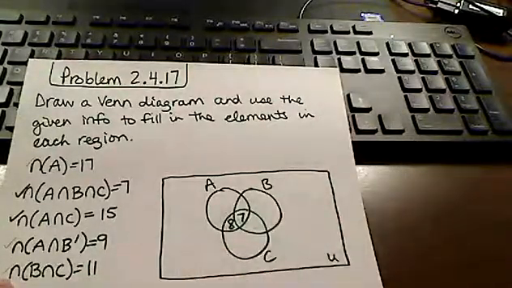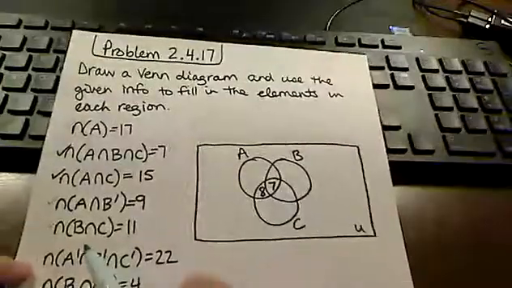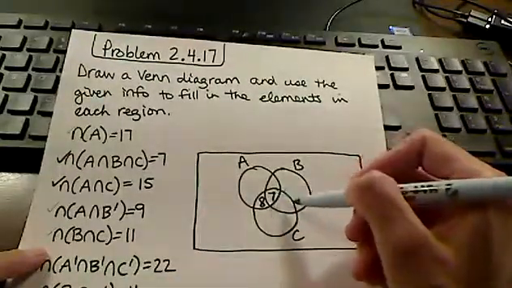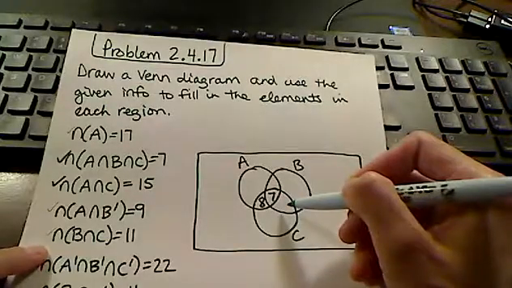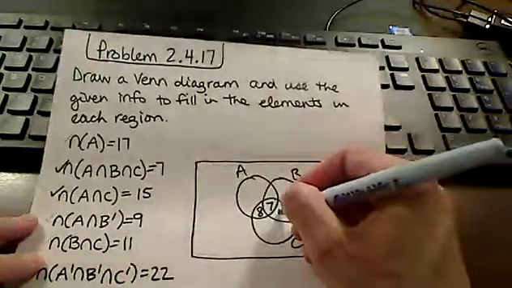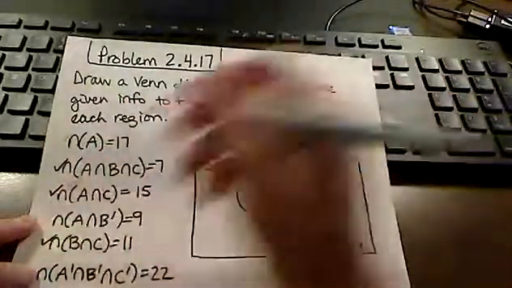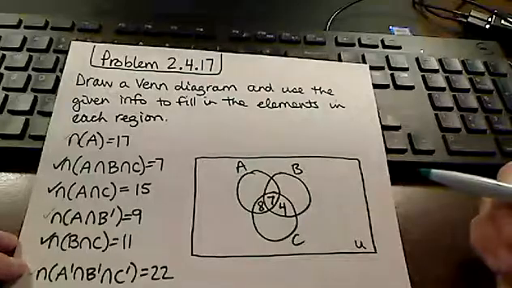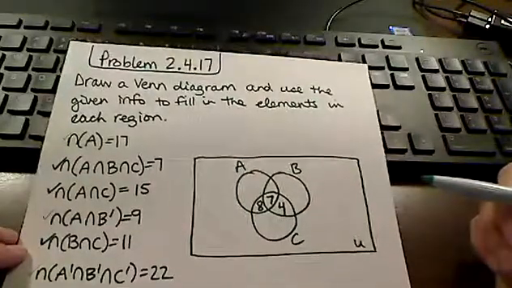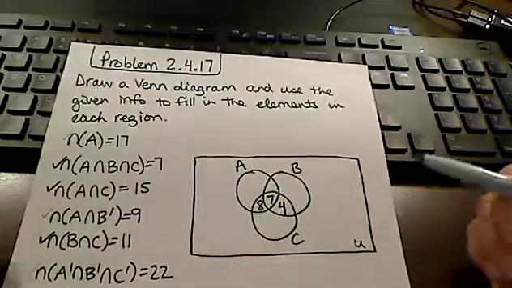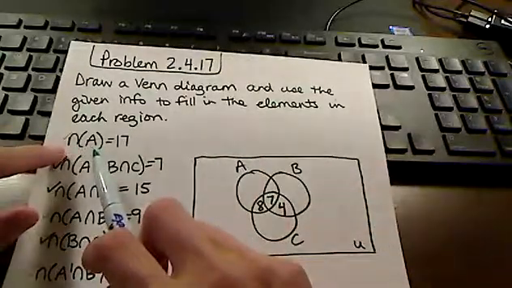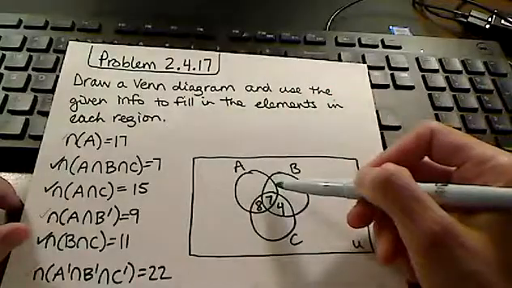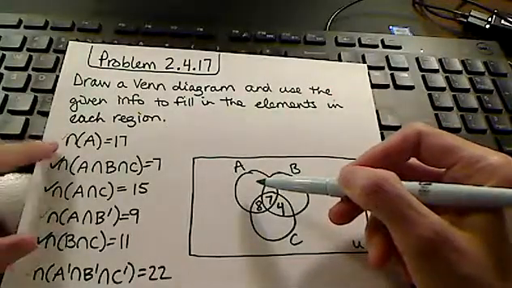And then I think I'll go to here. It says number of elements in B intersect C. So B intersect C is these two regions right here, where I've got the 7 and then this. And if that's supposed to be an 11, then 7 plus 4 would give me 11, so that region right there has to be a 4. All right, so let's look at what's left. This top one up here, number of elements in A is 17. I can't use that yet because I still have two regions in A that are unknown. So I can't use that.